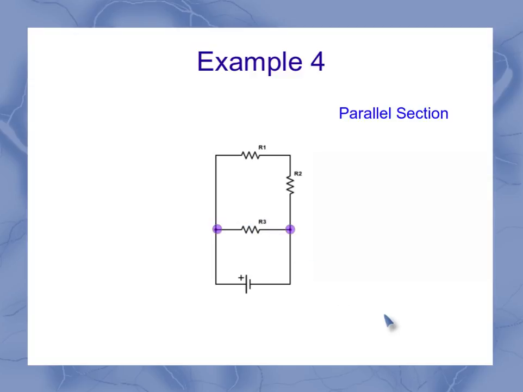But if I actually start trying to analyze these parallel sections, I've got one path down here. My second path, though, doesn't include just R1. It's got R1 and R2 on it. So I can't treat R1 being in parallel with R3, or R2 in parallel with R3.